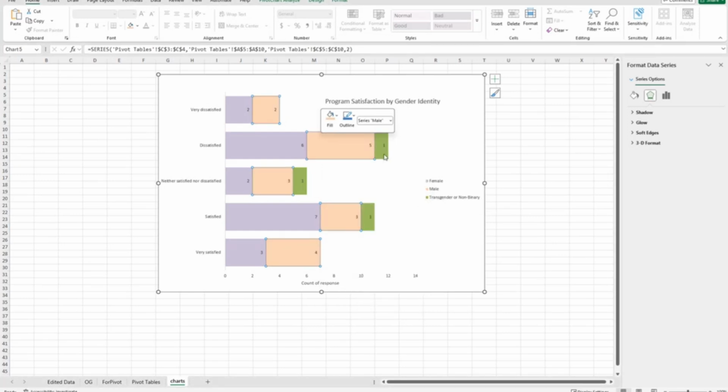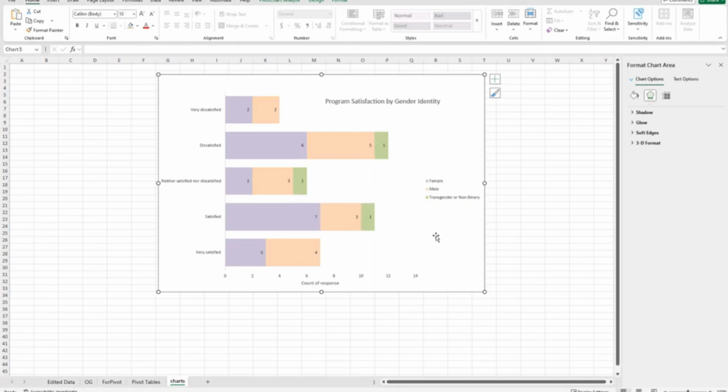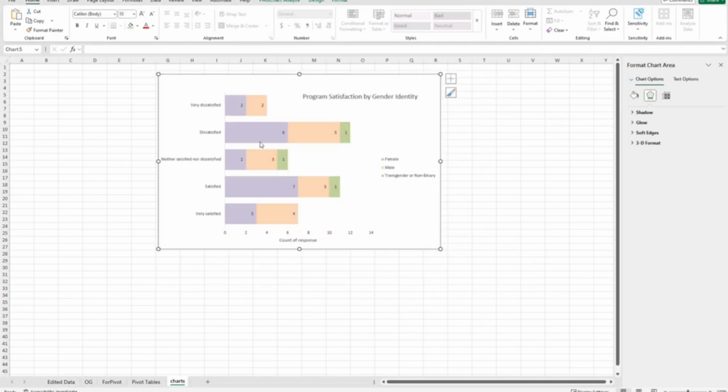Now, one thing I notice is that the green is a heavier weight than the other two colors. So I'm going to adjust that one as well. The color is fine. I just want it to be a little bit lighter. So I will select that. Now the numbers are a little bit easier to read. The colors are no longer associated with anything. And I can look at this chart and get a better sense of the story that it's trying to tell. So this is a very, very rapid way of looking at the principles that we talked about today.